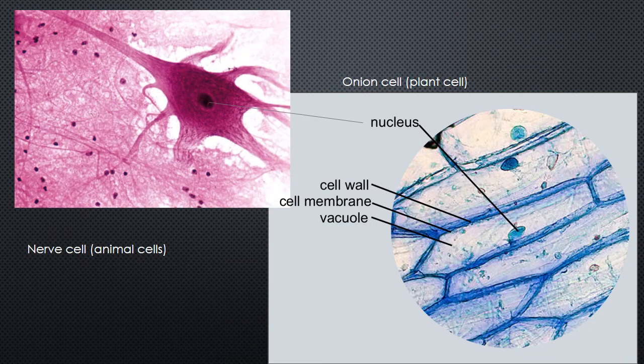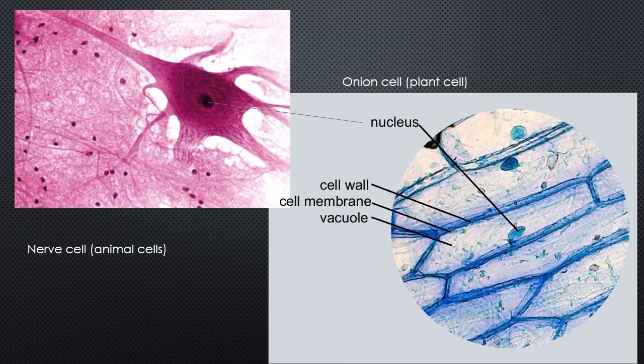So before we move on to ribosomes, I just wanted to give you an idea of what the nucleus actually looks like in a real cell. This image on the left is a nerve cell from an animal, and you'll see the nucleus in the very center of that cell. These nerve cells are quite large here, so they make it easy to see. Also, on the right is an onion cell, and you can see the nucleus there as well. And so they are a large portion, probably very large organelles within these cells.